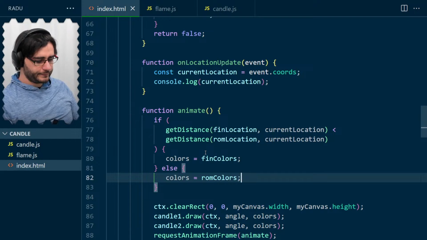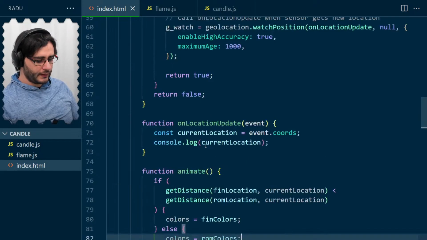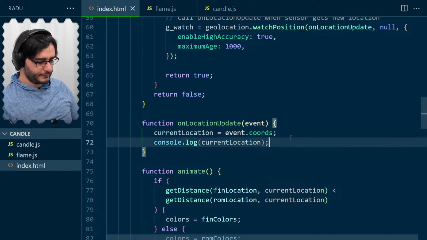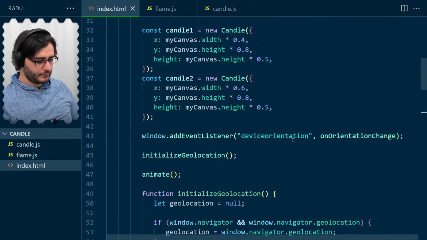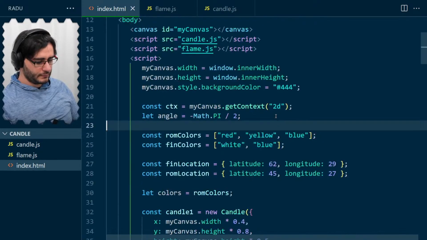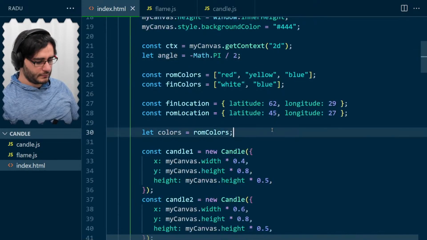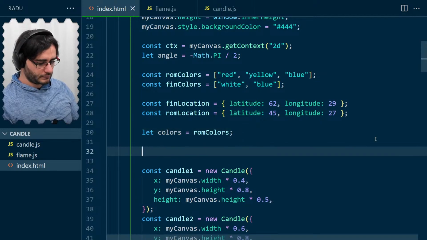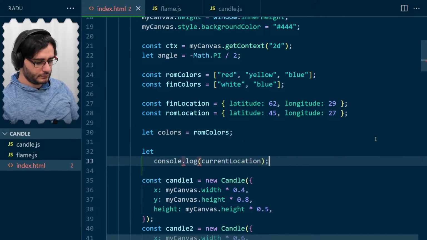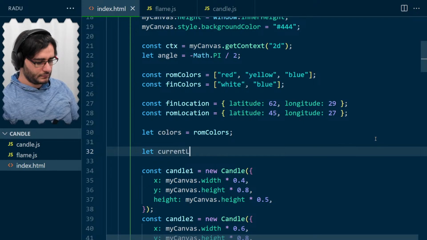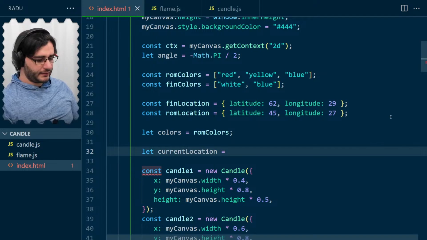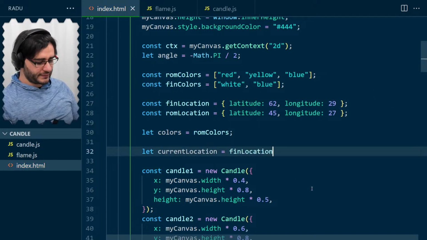Okay. Current location needs to be a global variable. And let's set it to Finland since it's Independence Day.